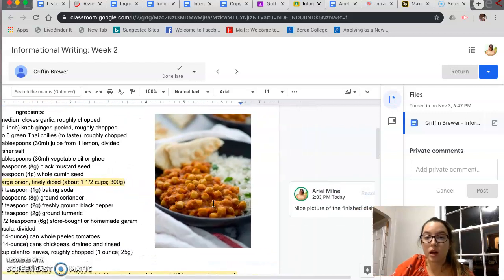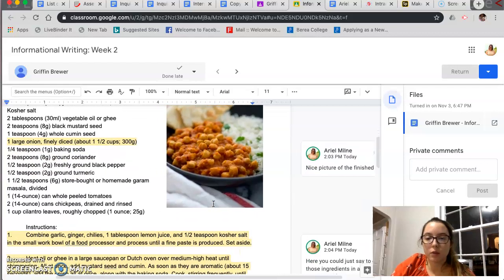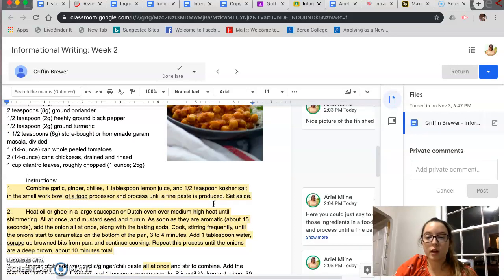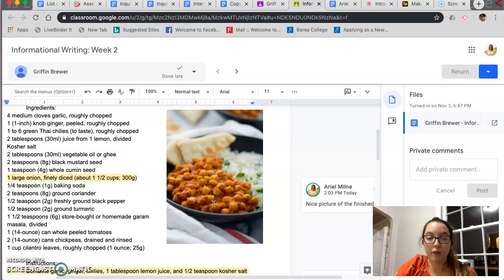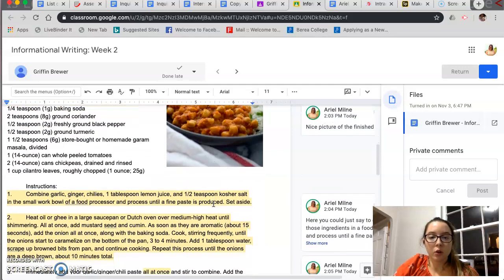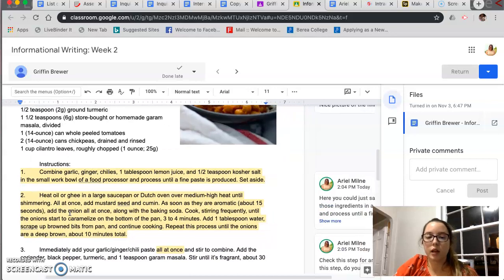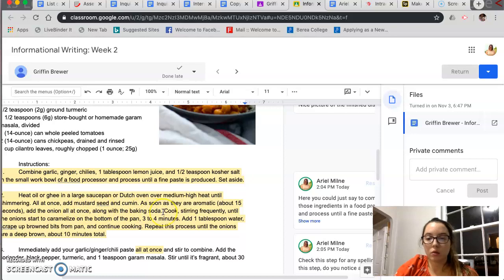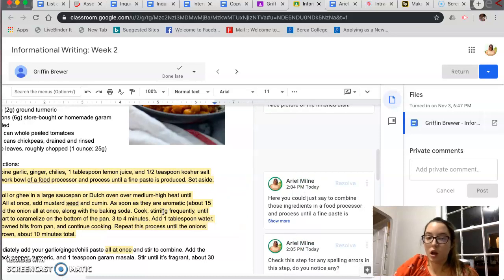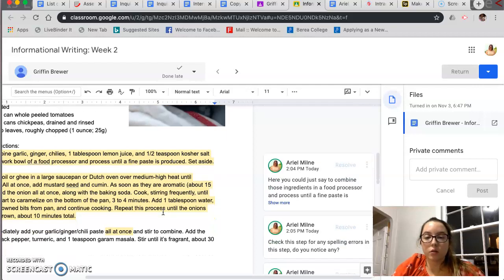Today I want to focus on the same goals as before, which is really your organization and structure, but not necessarily in the sentences that we focused on last time, but rather in using a multimodal platform for your piece. So I know before we talked about taking out some sentences that were needed to really condense your piece of writing, because when you are referring to cooking, you want the sentences to be short and sweet. You don't want to elaborate too much or drag on. It's all about using the correct words.